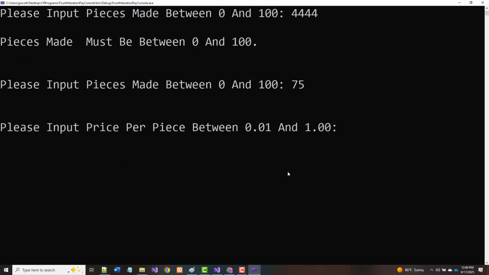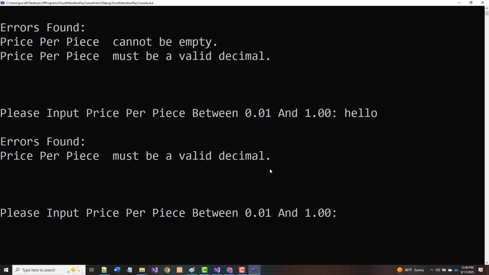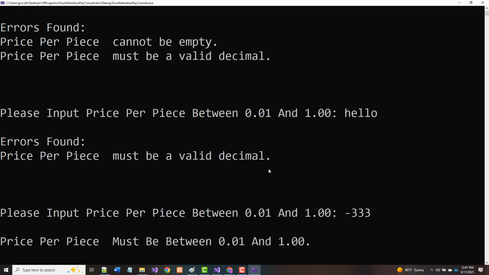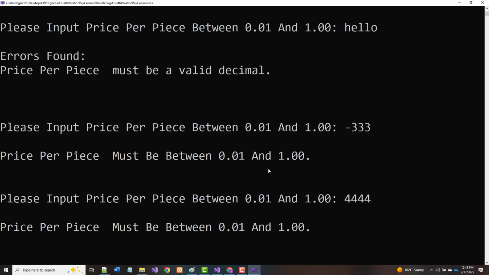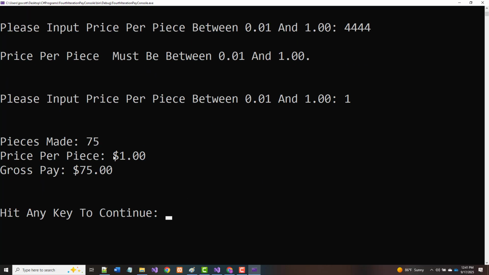All right, for the price per piece, which is now valid, let's leave it blank. Let's try to put a non-numeric in, and let's put some out of range numbers in there. And you notice it covers all those as well. Let's put in $1. 75 pieces, $1 per piece, $75.